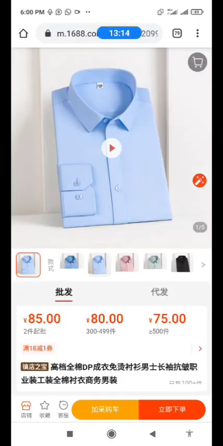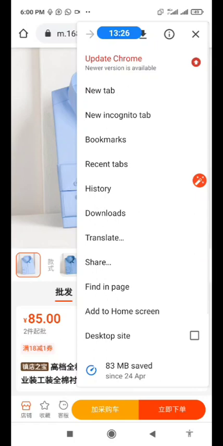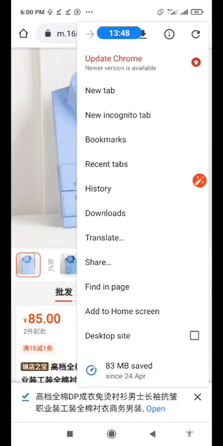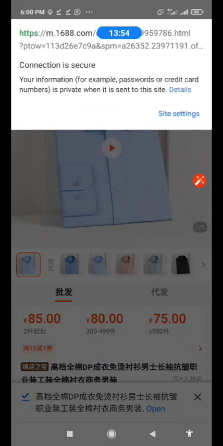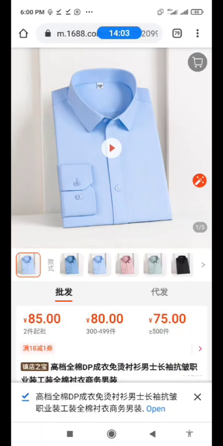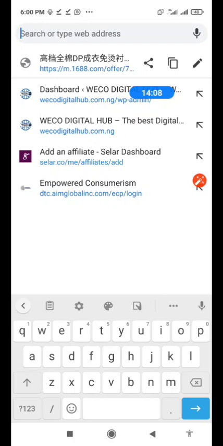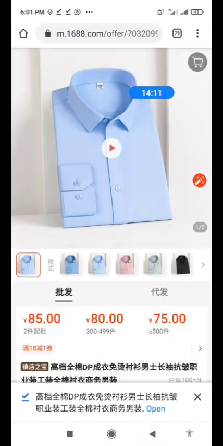The next thing you can do is copy the link and send it to your procurement agent. There are different ways you can do that. You can either click here, then click this circle, the circle that has an eye on it, then you click on copy, then you go and paste it where you want to. That is one of the ways to copy. Another way to copy is you click on this on top, you see this place, then you click on it and copy it. So this is another way to copy the link.